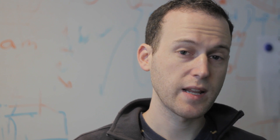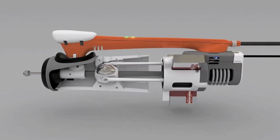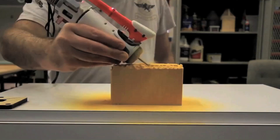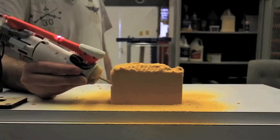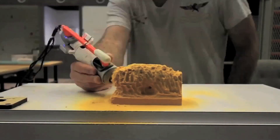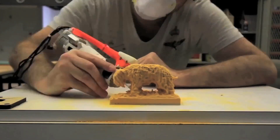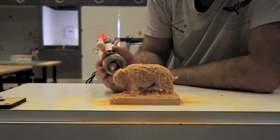The way the tool works is the computer basically tracks the tool at every point — it has a tracker on the tool itself. It's magnetic tracking, so it's very precise. The computer knows and keeps track of whatever material is removed by the user. Every position the user reaches with the tool, the computer knows that the material there is gone.